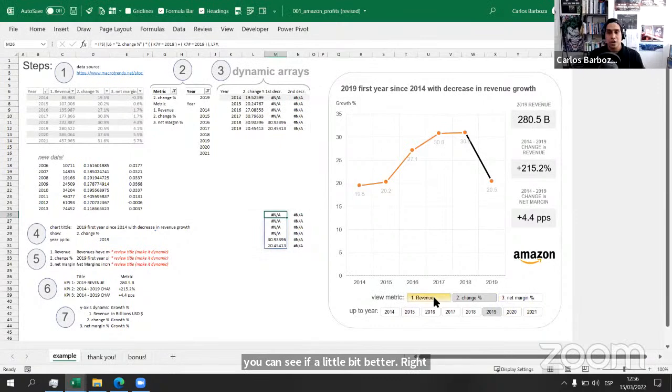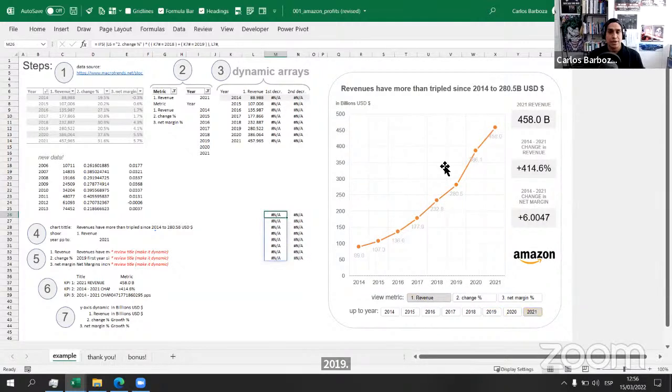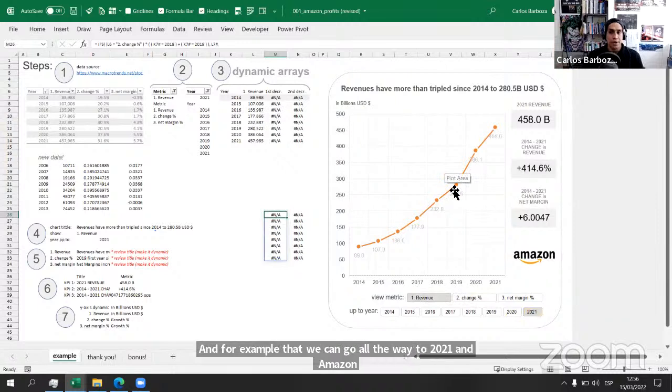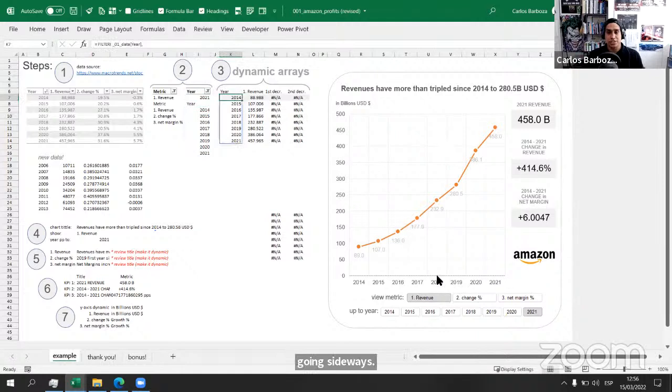Here, this is real data: the Amazon revenues all the way up to 2019, and we can go all the way to 2021, and Amazon keeps growing. With dynamic arrays, everything is built in a way that I use the slicers as triggers to switch the chart.